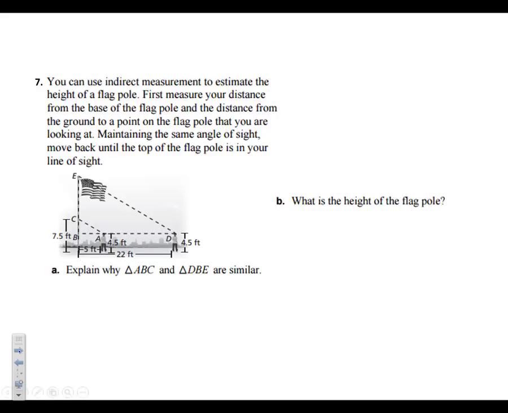So, let's highlight that. First of all, angle ABC, that's this one right here. I'm highlighting it in red. And then I have triangle DBE, which is going to be the blue one. Well, we already know that angle B is the same. It's the center of both of those. So angle B is congruent to angle B. So we have one angle that's congruent.